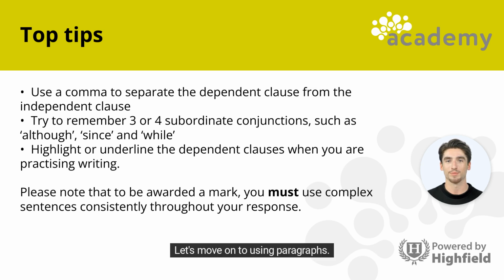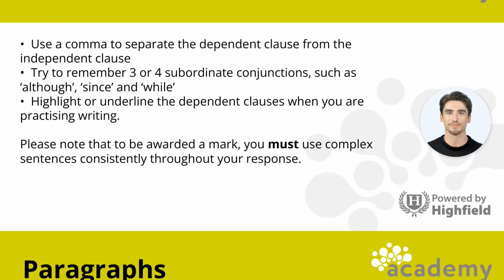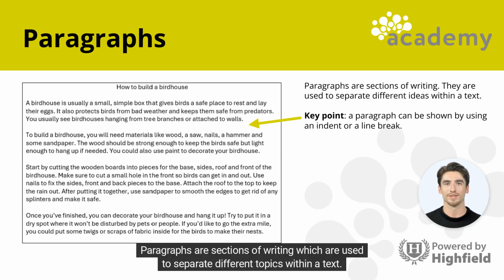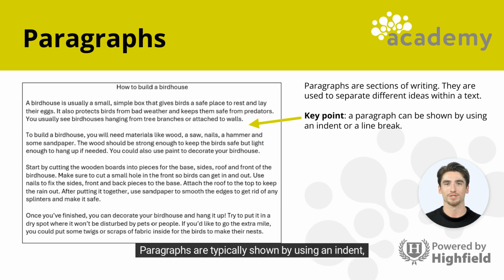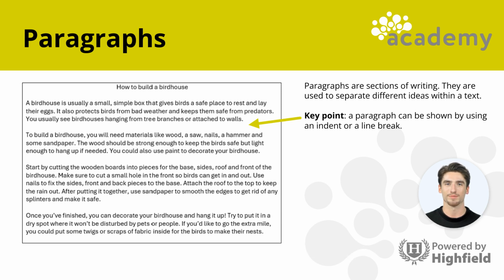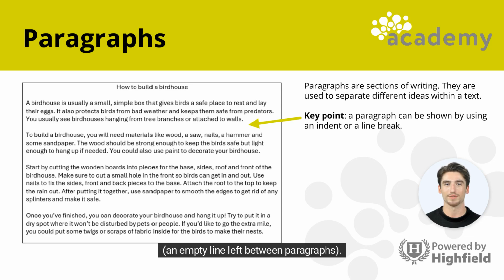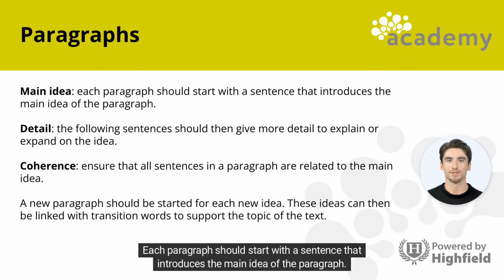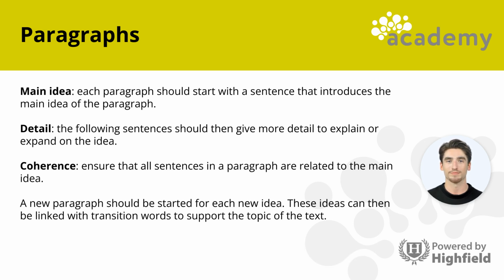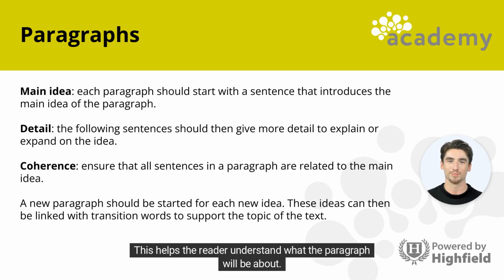Let's move on to using paragraphs. Paragraphs are sections of writing which are used to separate different topics within a text. Paragraphs are typically shown by using an indent, which is a space between the margin and the first word, or by using a line break, an empty line left between paragraphs. Each paragraph should start with a sentence that introduces the main idea of the paragraph. This helps the reader understand what the paragraph will be about.